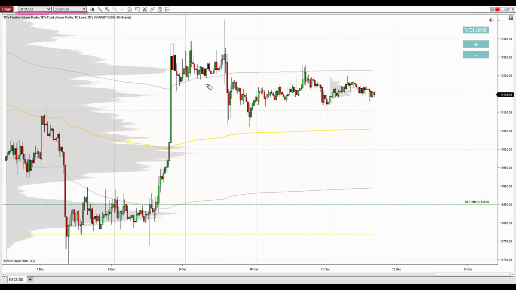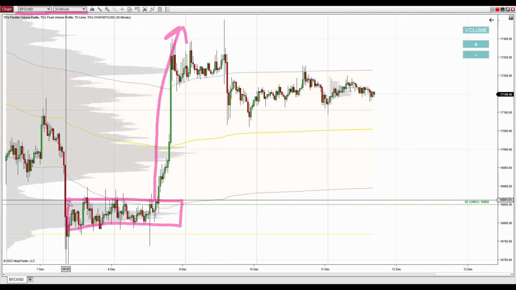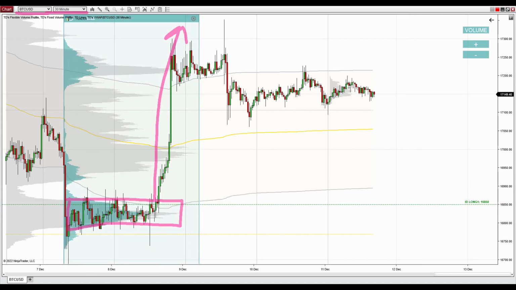This is one of my favorite volume profile setups, and you can see it in here. First you need to see a rotation, and then that rotation needs to be followed by a strong trend activity like in here. The next thing is you use volume profile to look into the volume distribution of this whole area. And what you want to see are heavy volumes in the rotation area before that trend. So in here we have a high volume zone from which strong trend activity started.